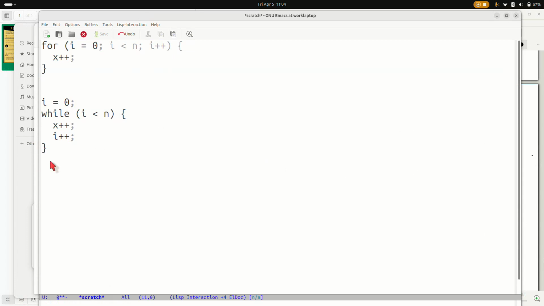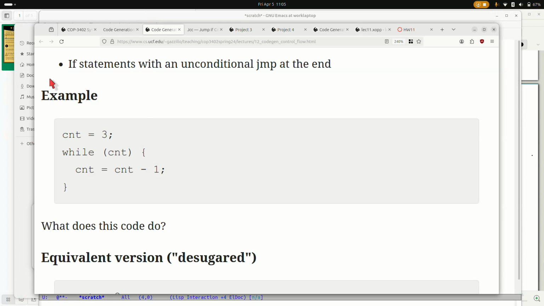And since we now know how to do a while loop in our language, you should be able to convert this into assembly code. You could actually add this to the grammar, make a grammar for this syntax. And then when you're traversing your code generator, you could generate the equivalent assembly code directly from this for loop in simple C. So that's another possible bonus project you could try. That one's kind of more fun because you can actually add syntax and then add a code generator to generate new code and then see your new language construct working. All right, questions on control flow?